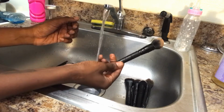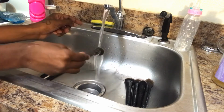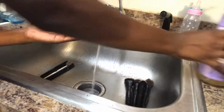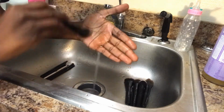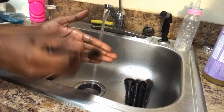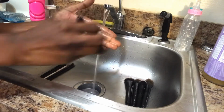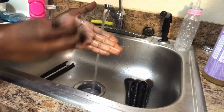So we're going to start with, I believe, my blending foundation brush, and I'm wetting the bristles on the brush. I'm going to dab a little bit of the soap onto the head of the brush, and a little bit into the palm of my hand as well. And I'm just going to, in a circle motion, put the head of the brush from my palm to my fingers, from my fingers to my palm, back and forth in a circular motion to clean the excess stuff off of the brush.